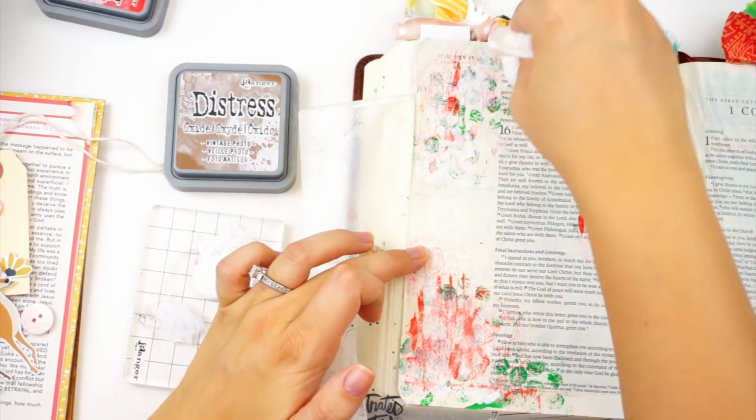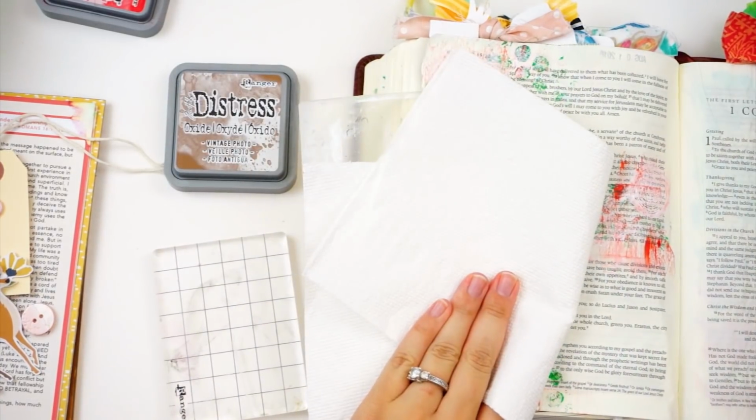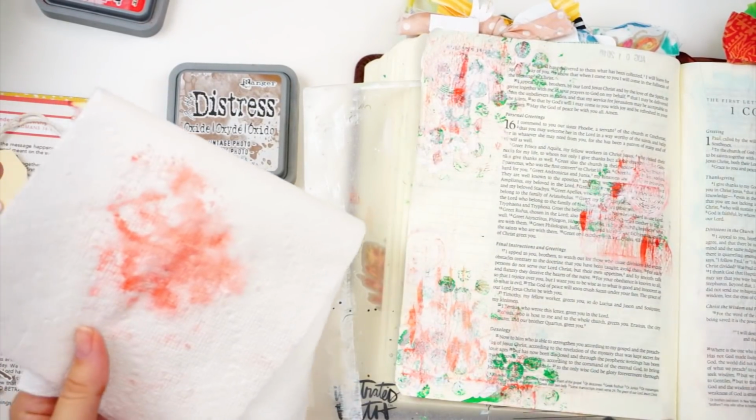No, it's picking up the red ink and making a giant mess. So at this point, I almost turned off the camera, walked away, and just tossed out this page. But here's where I save it. Because I had applied clear gesso, I thought, you know what? Let's add a whole bunch of water and see if we can take away some of this ink.